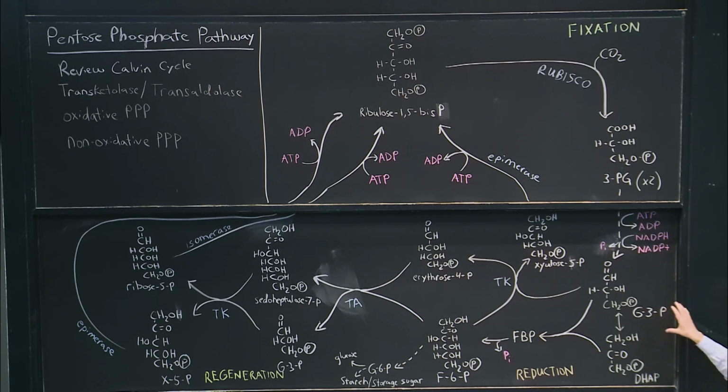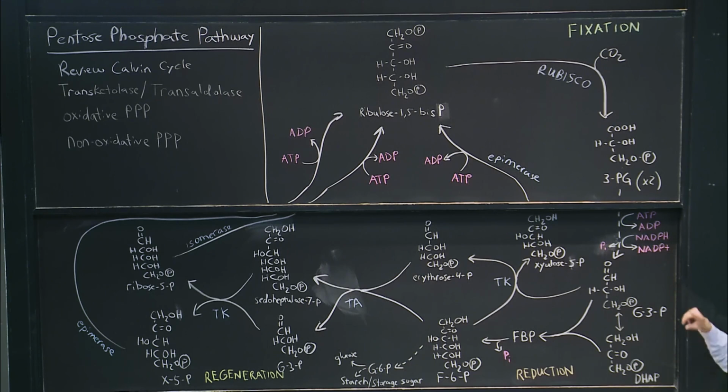Once you get these trioses, of course, you can continue with gluconeogenesis, combine them at the aldolase step to make fructose 1,6-bisphosphate. The phosphate can be taken off by FBPase to give you fructose 6-phosphate. That can then be isomerized to glucose 6-phosphate, which of course could be further dephosphorylated to glucose, or be turned into glucose 1-phosphate or whatever else to build starch or another storage sugar for the plant. Combine a glucose and a fructose, say, to make sucrose, table sugar. And so those reduction steps we didn't spend a lot of time on because it's really gluconeogenesis with the use of NADPH rather than NADH as we described it back at the early part of the course. Now, once you run this part of the cycle, that of course gives you glucose.